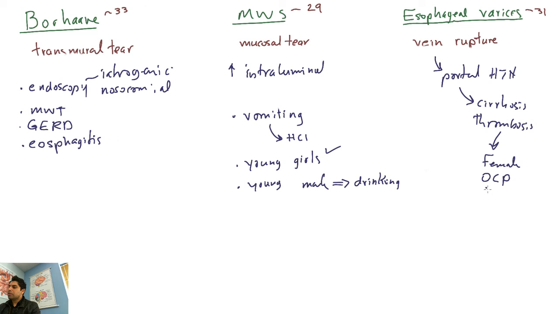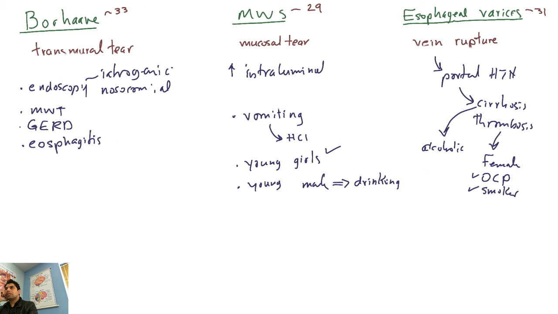Is estrogen an anticoagulant? No, it's procoagulant. It acts as a clotting factor and promotes thrombotic events. So a female who is a smoker and uses birth control pills has a 40-fold increased chance of thrombosis. That's a lot. Birth control pills mean too much estrogen, plus smoking, so she's at risk of a thrombotic event. Now the men with cirrhosis, they are alcoholics.